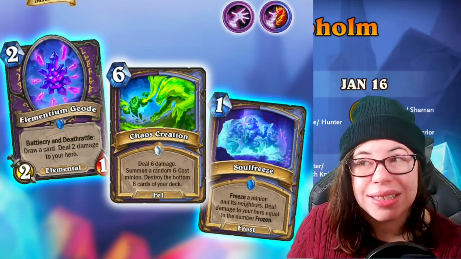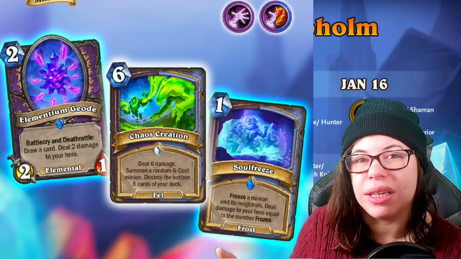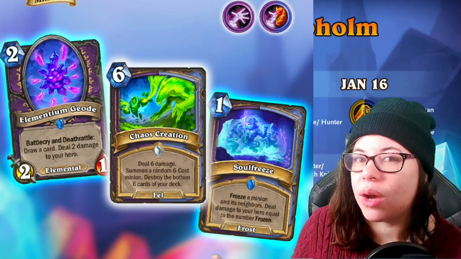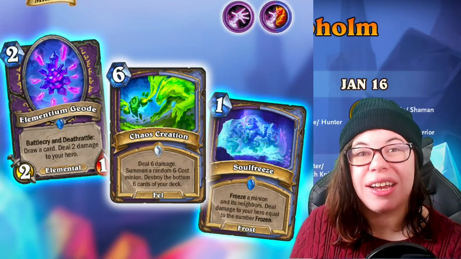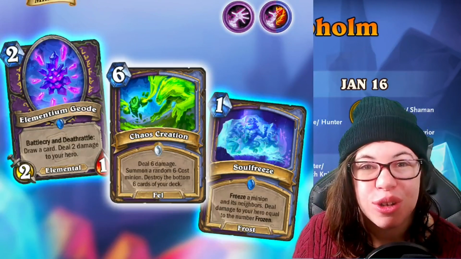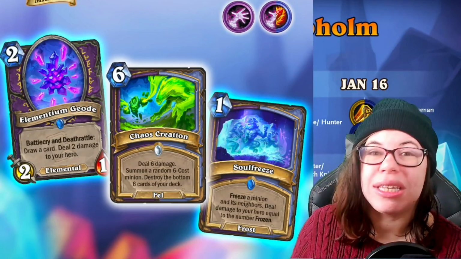I definitely can see some uses for this. I don't feel like it necessarily immediately gets slotted in, maybe more in Warlock right now. These spells can now also be generated off of random effects for spells being played, things like Yogg-Saron. So I'm sure we'll see it pop up somewhere.